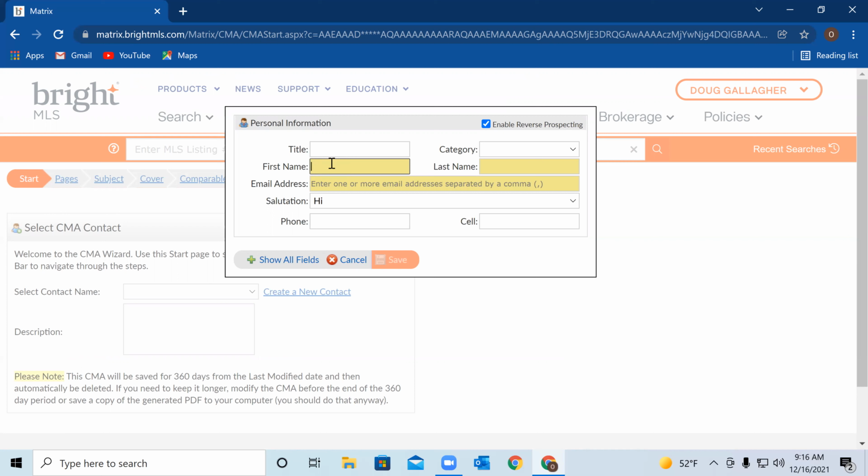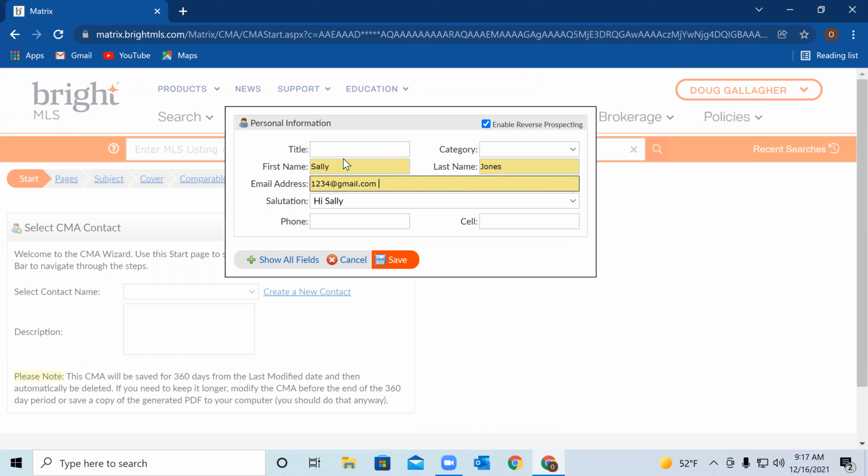So we're going to say this is Sally with a capital S. Sally Jones, daughter. Yeah, with a capital J. Sorry. Sally Jones, okay, who's the daughter of Emmanuel. And her email address is 1234@gmail.com. It's going to require you to have an email address, guys, just so you understand that. It's not going to let you go without an email address.